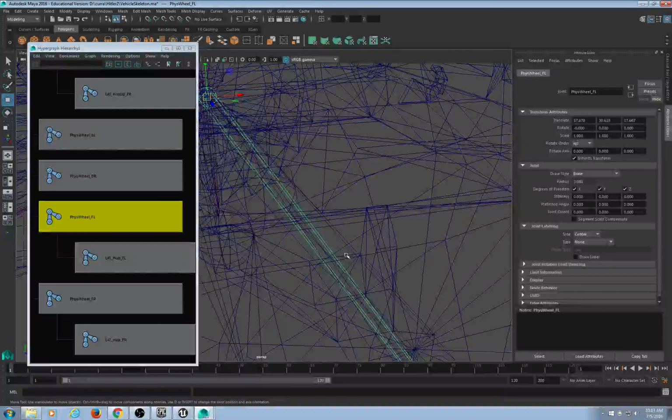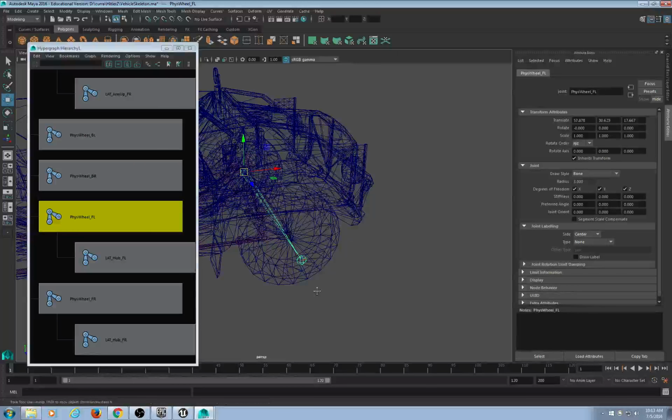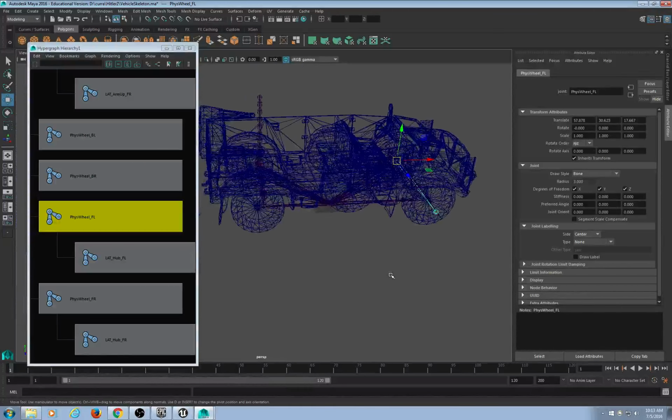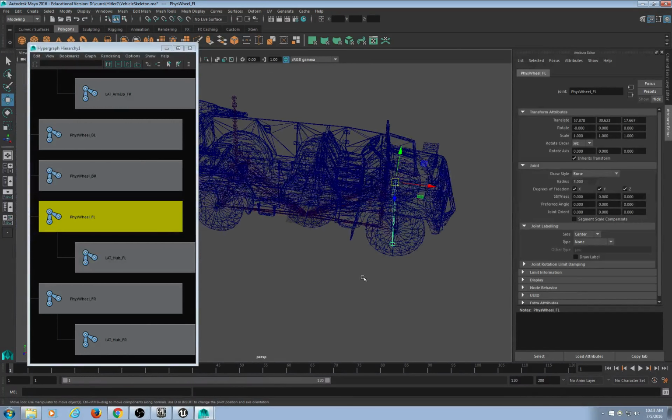And while you move it, if you hold V, it will snap to that green pivot. Alright, everybody good?